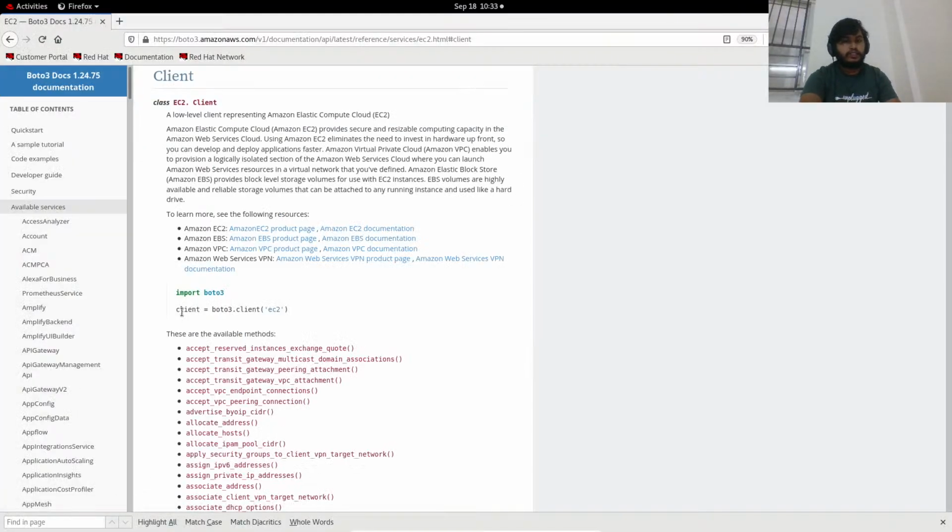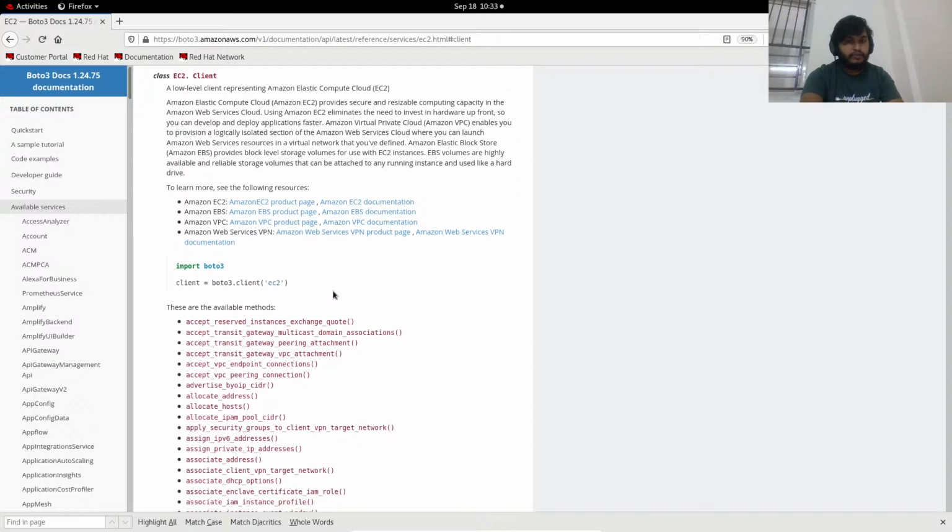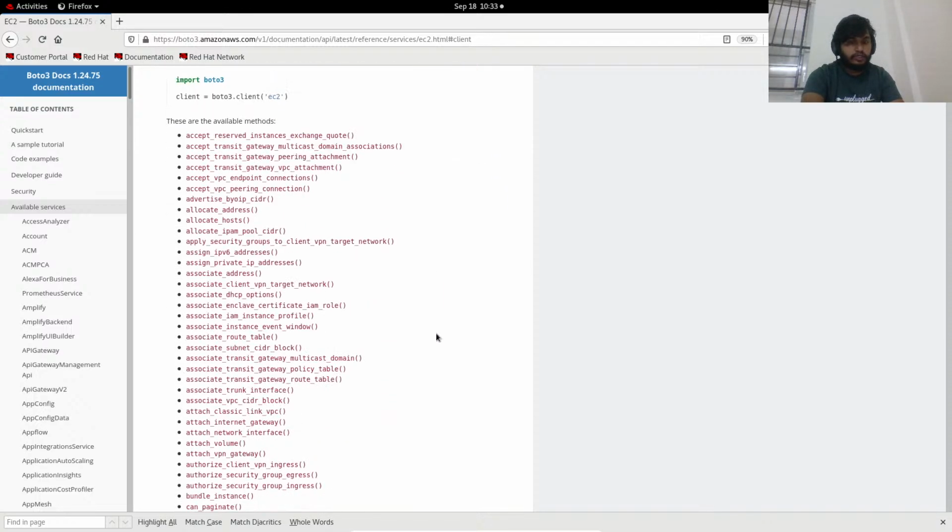If we have used this, and we want to create the EC2 instance, there are multiple things.